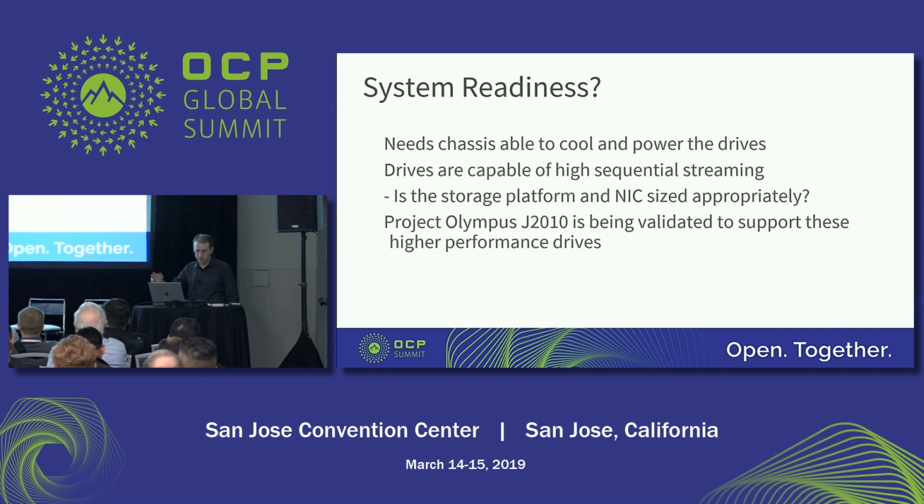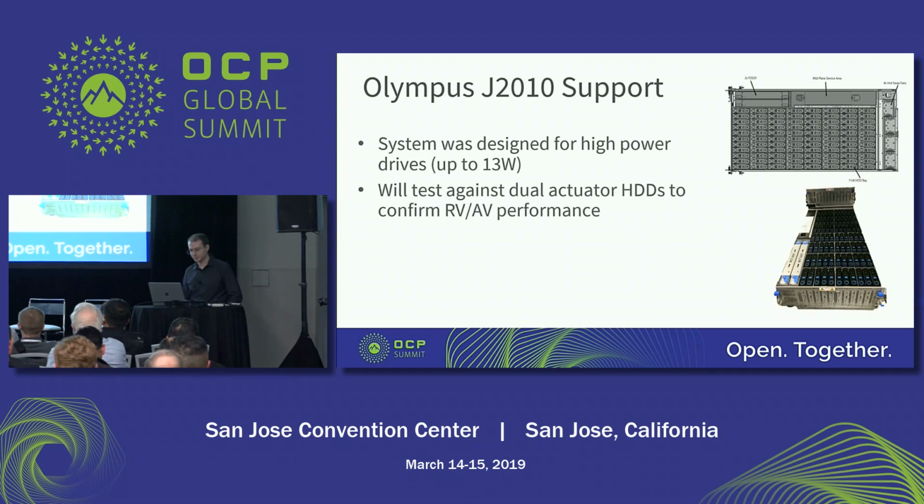So at Microsoft, we're making sure that our Project Olympus J2010 JBOD, also seen as the DX88, will support these higher power, higher capacity drives and the multi-actuator drives. So we planned ahead. We made sure that we can handle drives that are 13 plus watts. And we believe we've also got the capabilities to have very good performance for the RV-AV characteristics.